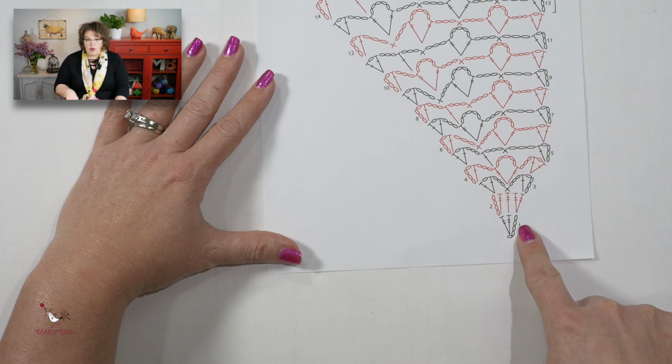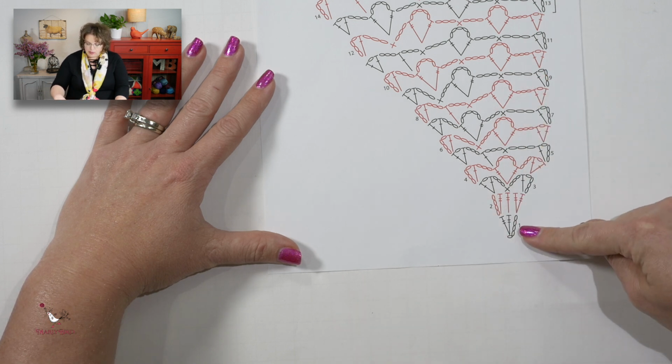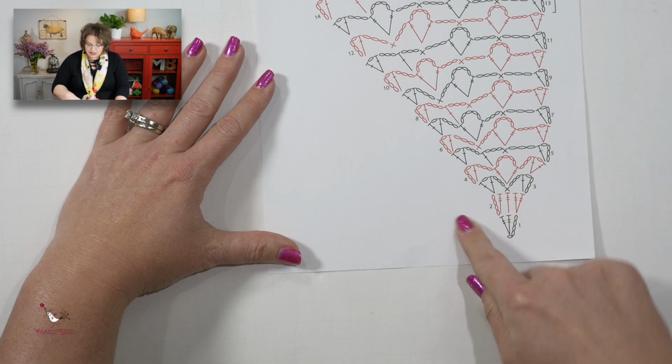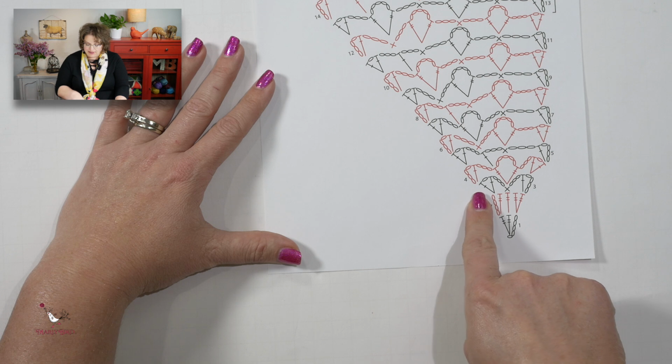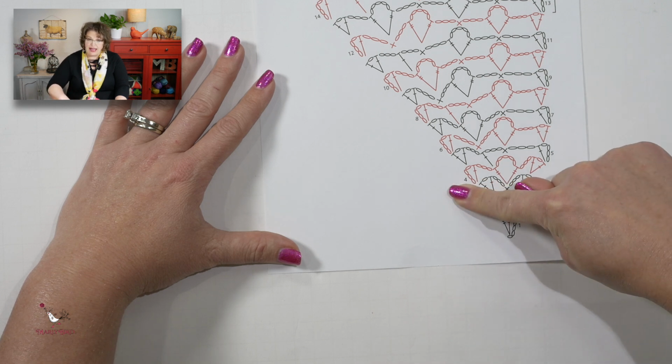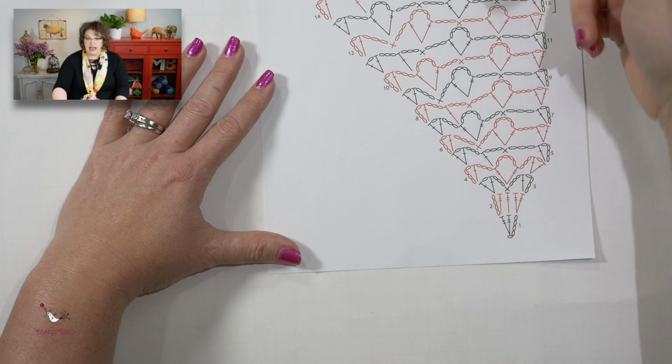Meaning the number 1 is right here, so we will begin reading the chart right on this side and go towards the left. For row 2, we will start on the left and read towards the right. For row 3, we start on the right and read towards the left. And it goes that way throughout the entire chart.